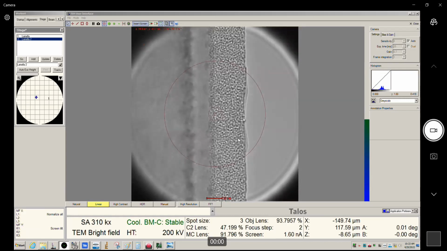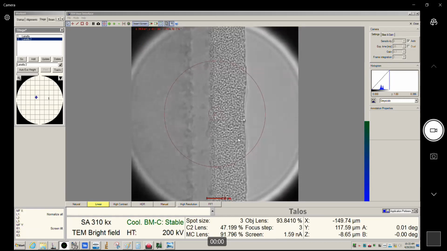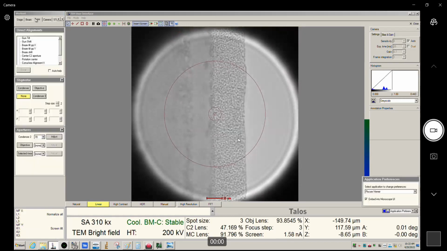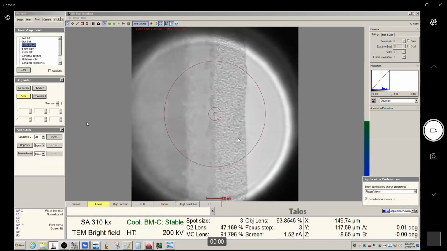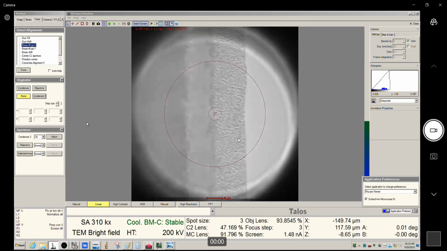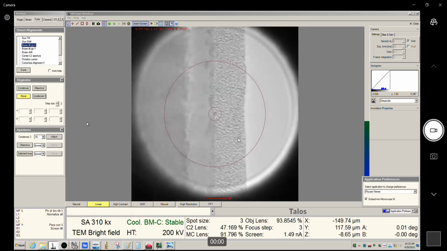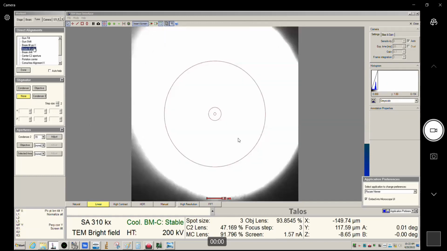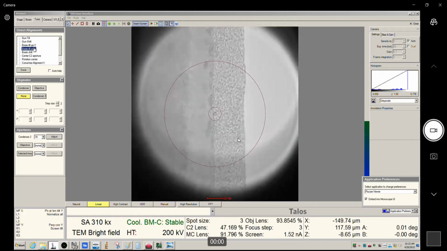So right now I'm going to use my focus knob, get minimum contrast, and then go to direct alignments. Then we'll do the pivot points. What you're doing when you do these beam tilt pivot points is establishing what's called tilt purity. That's a fancy way of saying that when the beam is tilted, it doesn't change its position. So that's the X pivot point, that's the Y pivot point.